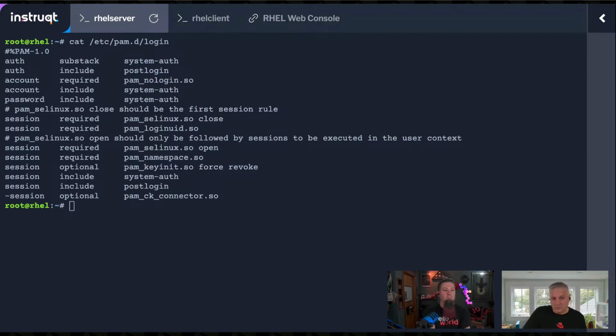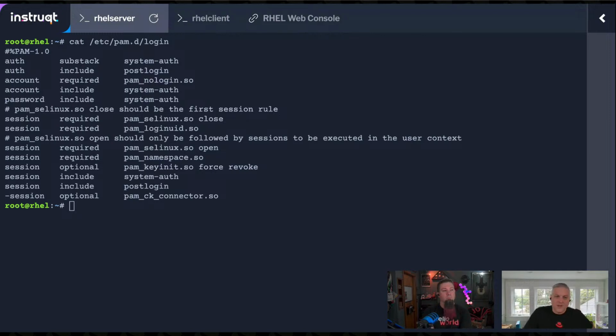There are a couple others that we will see in our PAM journey. We will see requisite. Requisite and required are similar. Required will actually, if you fail the test, still continue processing the rest of the rules of that type, whereas requisite, if you fail that test, we don't test any further.